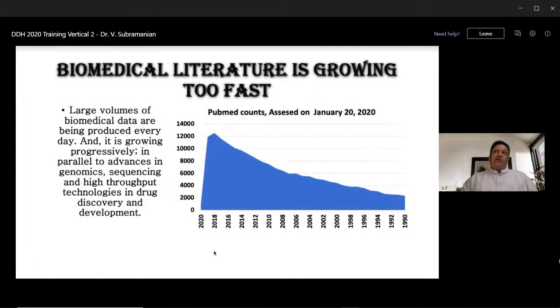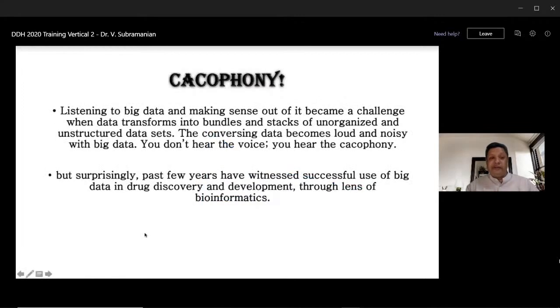Now another thing we talk about is the role of computational tools in biology and how they are useful. If you see, biomedical literature is growing too fast. This is what we saw in January, there is a large number of published data, PubMed counts, which are increasing day by day. The information is too large. If we do not have PubMed, we cannot search all articles at one time. I think everyone will agree. If we do not have these sorts of interactive databases, it is very difficult to search the required data and filter the data which is required by us. We have a lot of garbage with that.